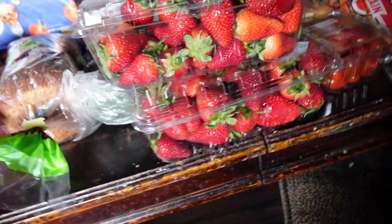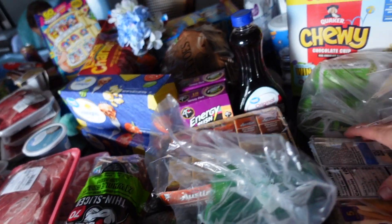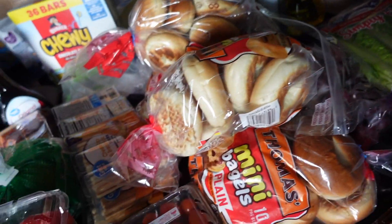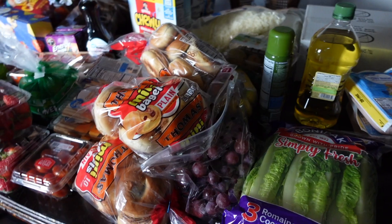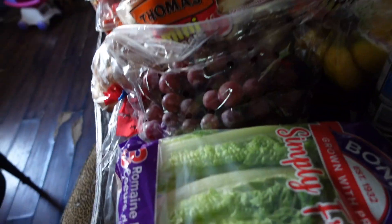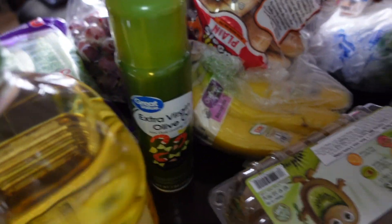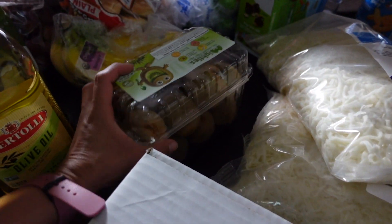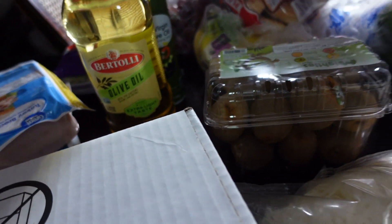A bag of lime. Two containers of strawberries right here. A small container of baby tomatoes. Some of these cheese and breadstick snacks — I got four of those, two for the kids and two to put in the pantry for summer. I've got four of these mini bagels — I'm gonna see if I can freeze two of them to save for snacks for the summer. I've got some grapes, some romaine lettuce, one bunch of bananas, some olive oil — I was out — some olive oil spray. I got some kiwis to give the baby; he's never had kiwis, so I'm gonna see if he likes them.